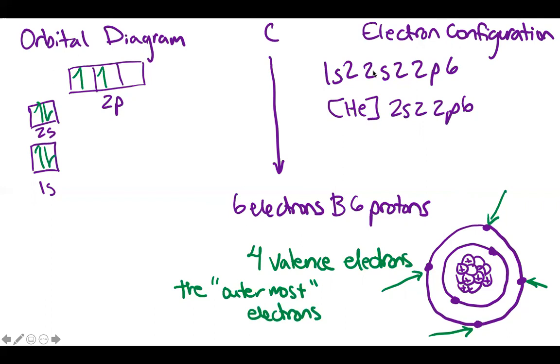And if I'm wondering, right, what that looks like in terms of my atoms, so here's my nucleus with its 6 protons. The first shell that has the first 2 electrons that are closest, tightest, those are our core electrons that are close to our nucleus. And then our 4 valence electrons are the outermost electrons. These are the electrons that surround the nucleus.